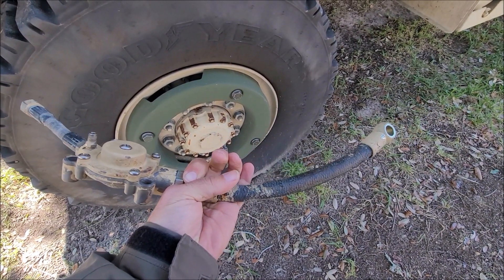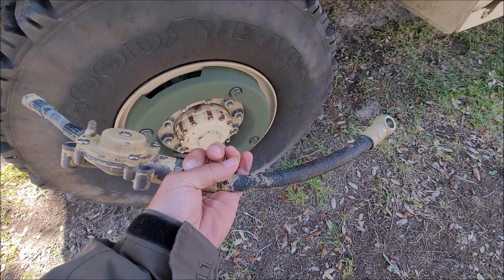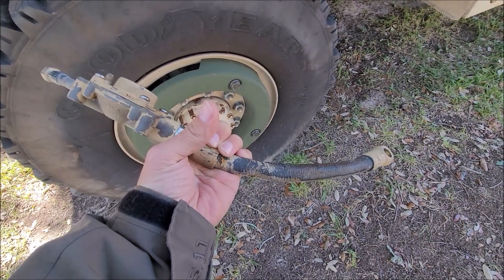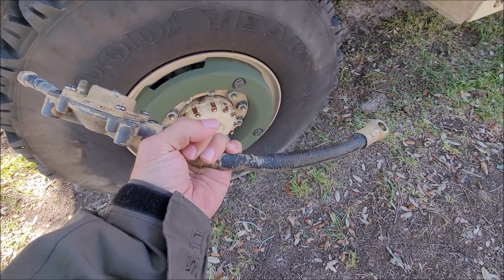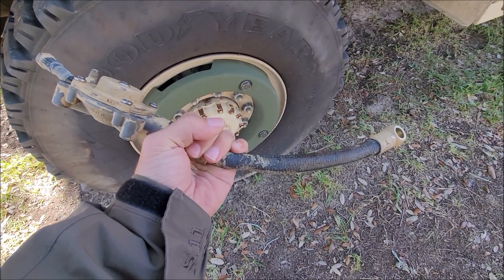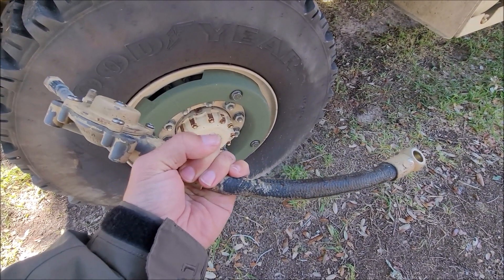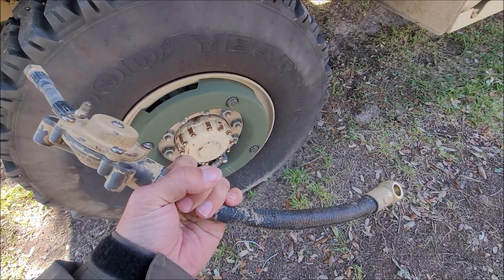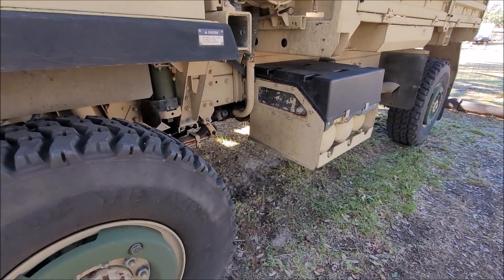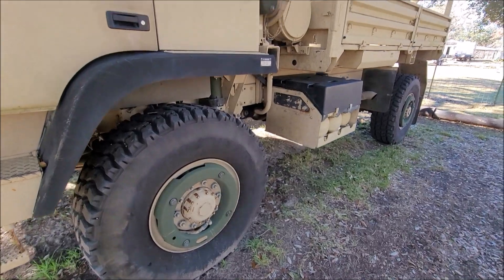Having any sort of air obstructions that prevent air from immediately flowing between your wheel valve and the quick release is going to cause an issue where the valve gets stuck open. It can get a lot more complicated than that — I went through all the troubleshooting stuff, and as I've mentioned many times, I'm going to make a full breakdown of CTIS troubleshooting that'll explain it better. But the system is working, and I'm just so happy about that because that was one of the most important things to have working on these trucks for me.